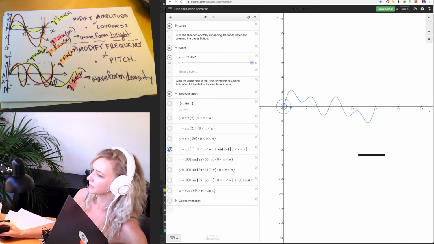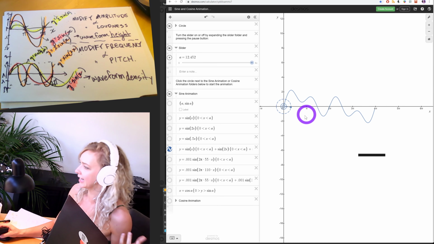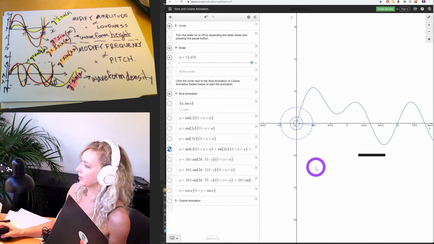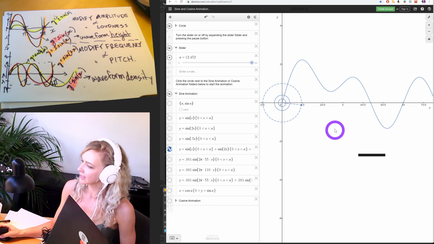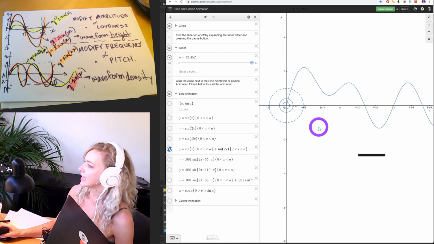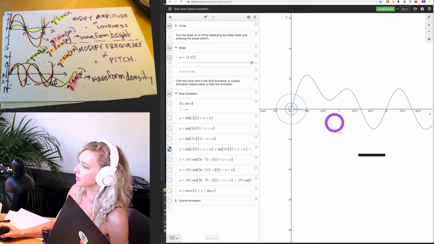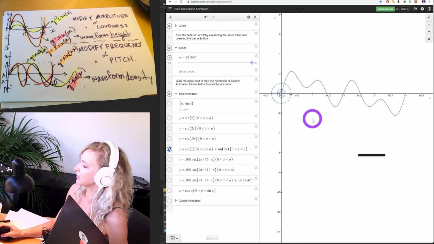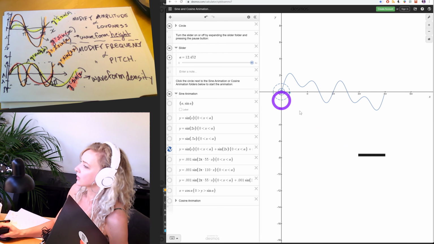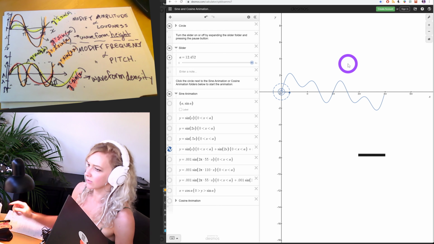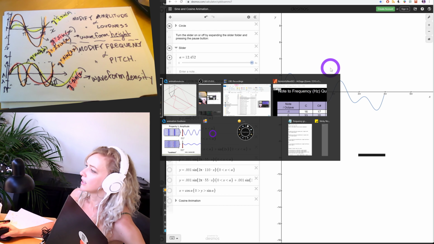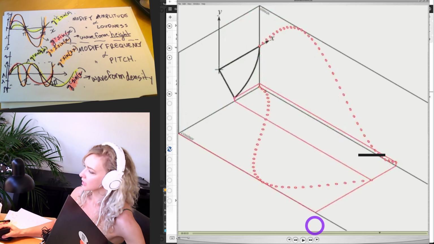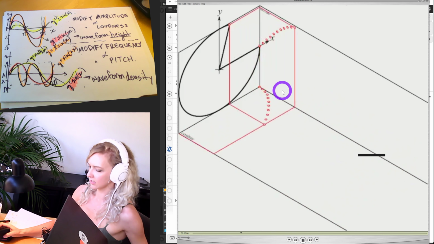Okay, so I'm going to break down a little bit why this is oscillating, because we also talk about oscillators a lot in electronic music, and it's the basis of synthesis of sound. So what does oscillation mean, and why does it matter? This is the 2D representation of the creation of a sine wave, but we can also look at it in 3D.